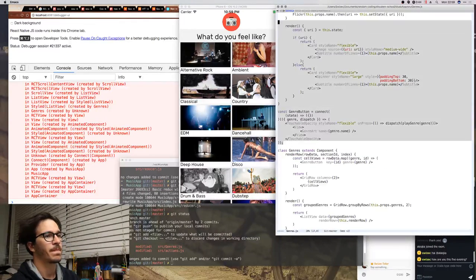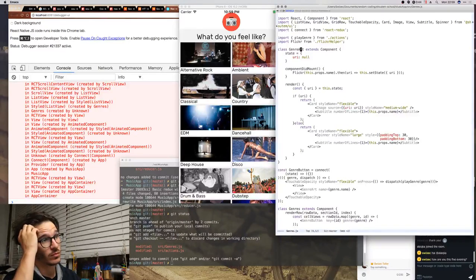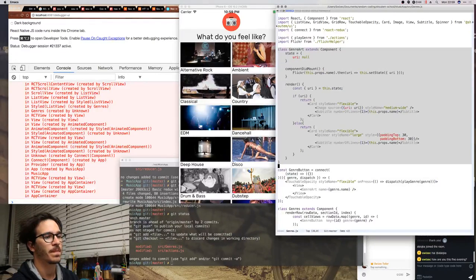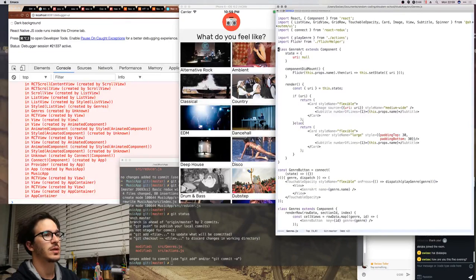Okay, we can move genre button and genre art, or at least genre art can be moved, I think. It's not very reusable, but at least we can move it out of the way, so that we have smaller files. That's usually useful.